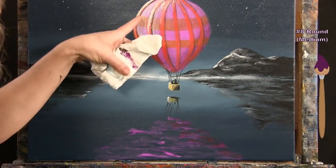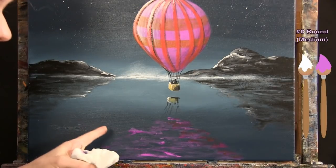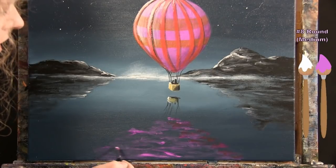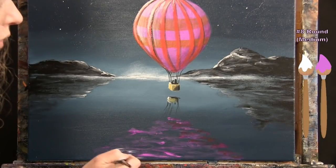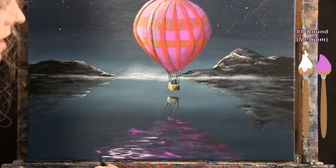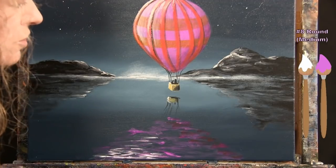And then I'm going to go in for light purple, my light purple plus a little bit of white, on this left-hand side for what we had done for the highlighted area of the main area of the balloon. So something like this is going on this left-hand side to give the illusion of that lightness in through there. Now I'm going to wash and dry my brush.